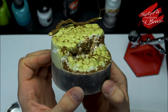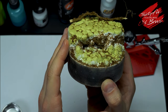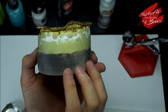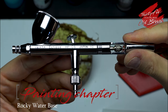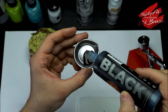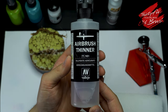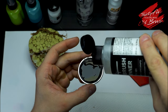After having completed sanding around the rounded edges of the base to level it, my workhorse is a fantastic airbrush, the Iwata HP CS. As primer, I use the black primer from AK, adding Vallejo thinner and distilled water. Usually I also add a bit of AK Ultra Matte Varnish, but in this case it's okay.